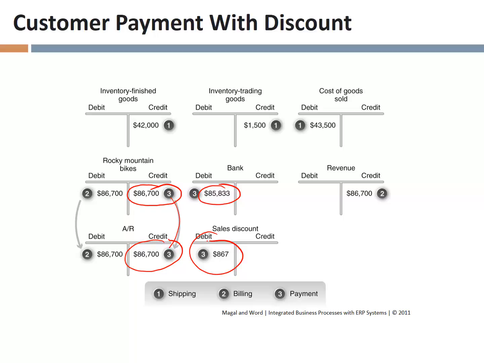But if this is a customer who always pays us on time and always takes advantage of the discount, and one time their check comes in late, maybe even because of some kind of unusual circumstance, we're probably still going to give them the discount in that situation. Walmart is somewhat famous as an organization for buying things on terms like 2/10 net 30, and then 30 days comes and goes, and they haven't paid, and you call them up and say, hey, you owe us $1.2 million for that order you placed, and they say, yeah, we're working on it.